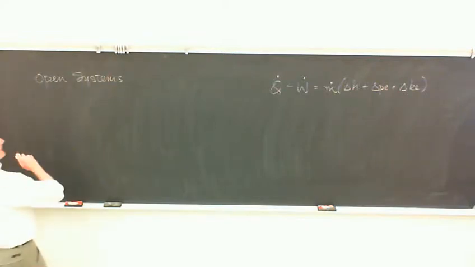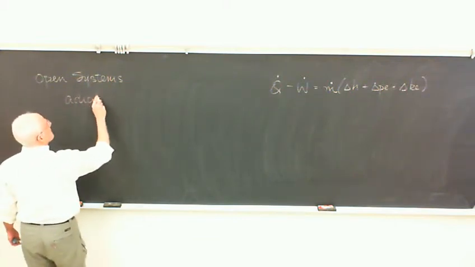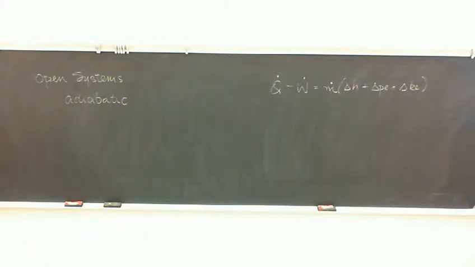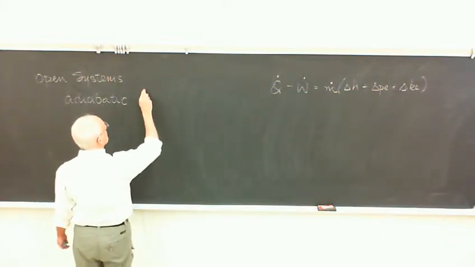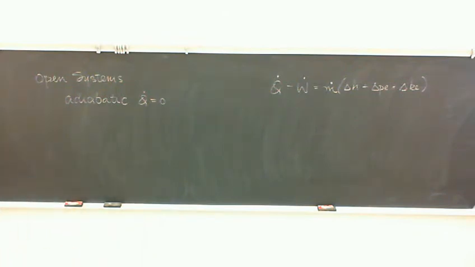One of the things, I can't remember if I've specifically defined this for you, is this idea of a system that is adiabatic. Have I filled in that word for you? Okay, it's very simple. It just means there's no heat transfer. So if you're told a system is adiabatic, then you can automatically assume there's no heat transfer into or out of that system, and then you apply that little piece to the first law there.